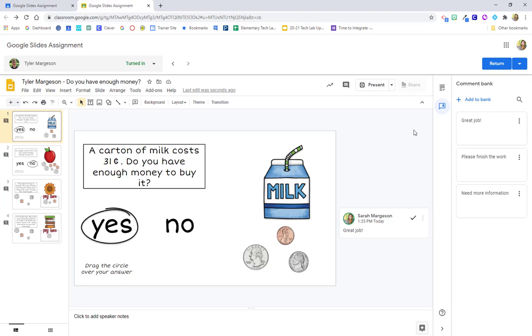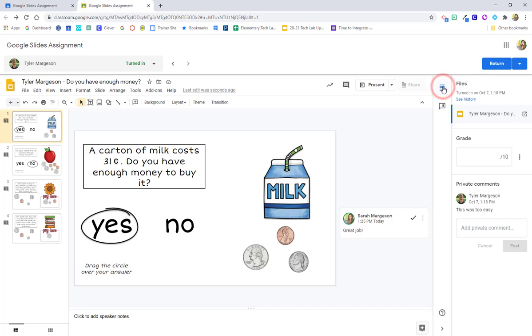That allows me to copy it and paste it into the slideshow, into the docs commenting, or within my grade itself. So I've now made comments for Tyler on his work, but I want to give him a grade. For this assignment, he happened to not finish one of the slides. So we're going to come back up here at the top into our grading view. You can see here, this is the attachment Tyler has added to the Google Classroom assignment. Right underneath that is his grade. I'm going to give him an 8 out of 10.